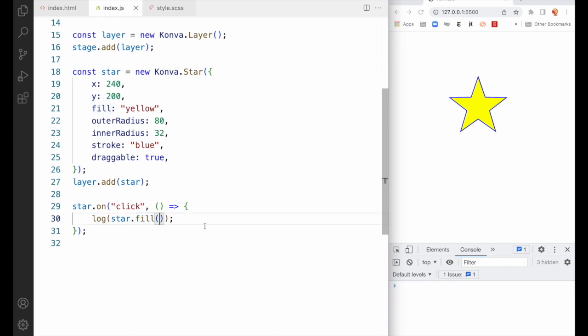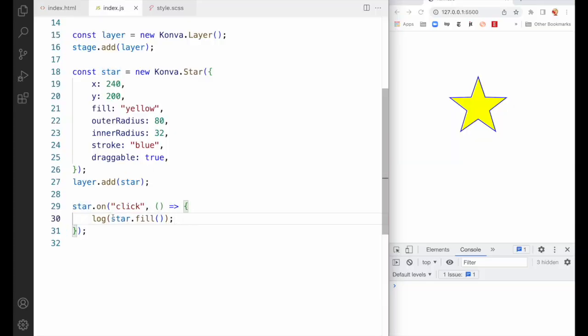These parentheses are empty. When you pass in no parameters in this case, it doesn't change anything. It certainly doesn't set the fill color to null, for example. It returns to you the current value. If you do pass in a value like light blue or red or green or yellow, whatever it is, well, not yellow in this case, it already was yellow. But if you pass in a value, rather, it sets it to that value. When you don't pass in any parameters at all, it doesn't change anything. It just returns the current value to you. So that's it. Couldn't be easier.